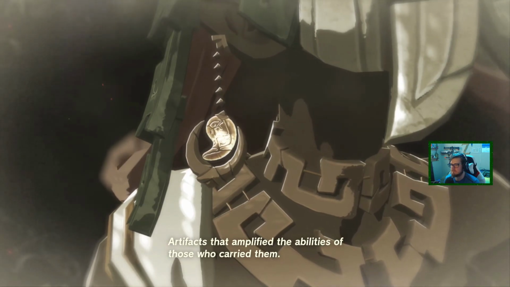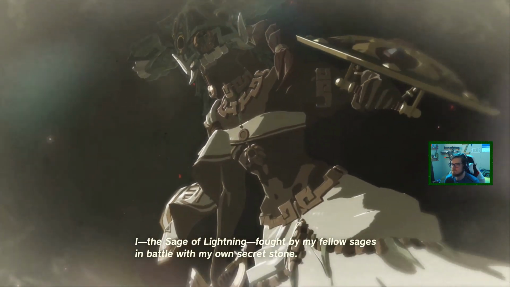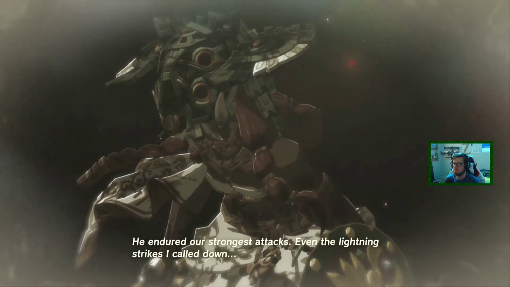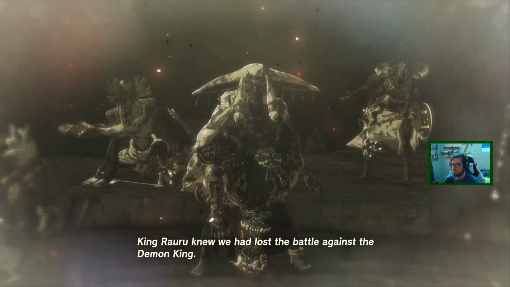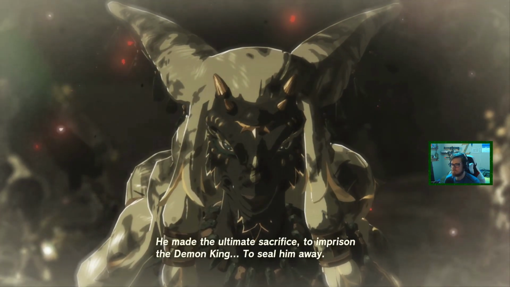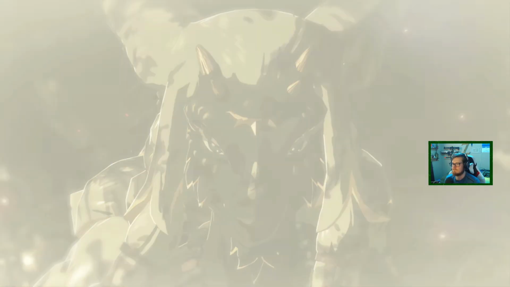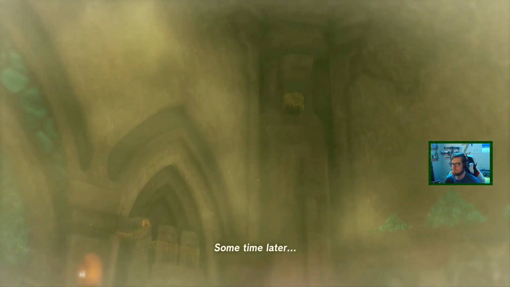Artifacts that amplified the abilities of those who carried them. I, the Sage of Lightning, fought alongside my fellow sages in battle with my own secret stone. And we lost. We were no match for his overwhelming power. He endured our strongest attacks, even the lightning strikes I called down. King Rauru knew we had lost the battle against the Demon King. He made the ultimate sacrifice to imprison the Demon King, to seal him away. That was the imprisoning war. Lore. Some time later. Ooh.